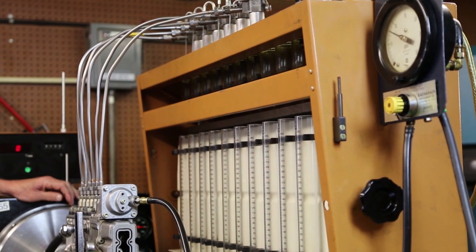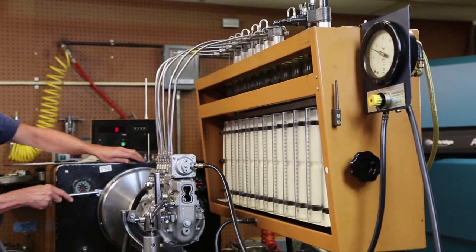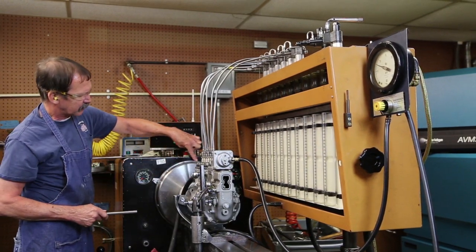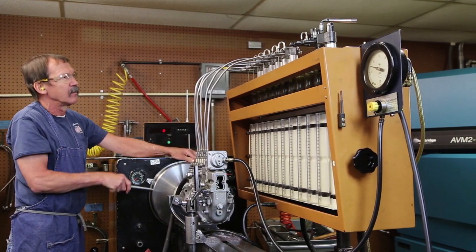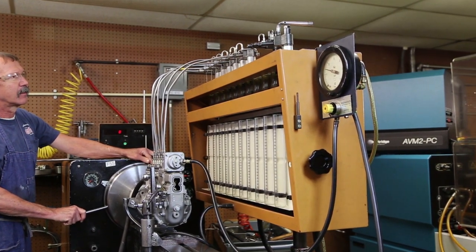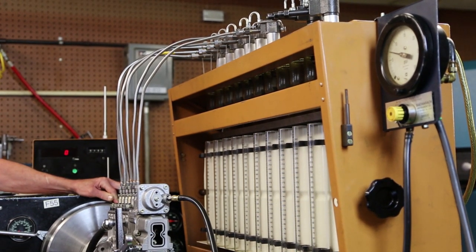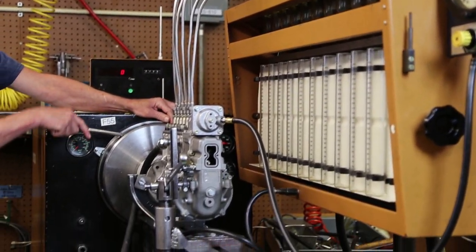I'm going to set my degree wheel at zero. That indicates number one beginning pressure. Next time I check, five. See if it's at the 60 degree mark. I'm right at 60 degrees, so number 5 is good.